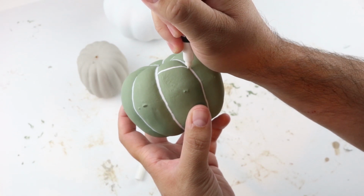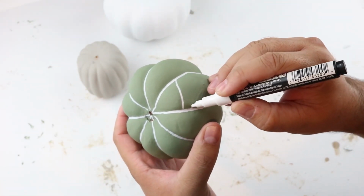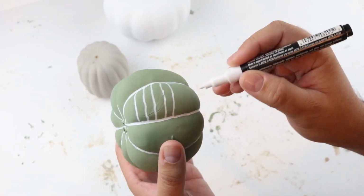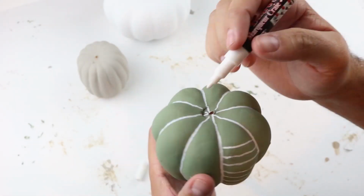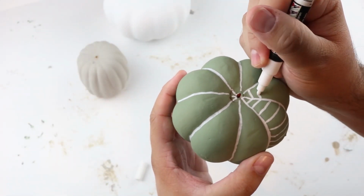The next part on this green pumpkin is we're just going to start drawing these lines, and you want to angle them down, not too much. I gave it just a little bit of an angle down so they're not completely horizontal. And then once we have one row, we're going to go on to the next row and we're going to do the opposite. So if this one's going down, we'll move on to the next one and we'll slightly draw them going up.